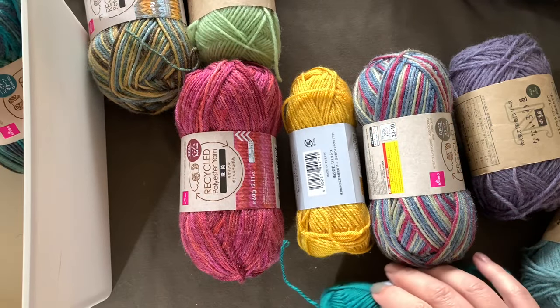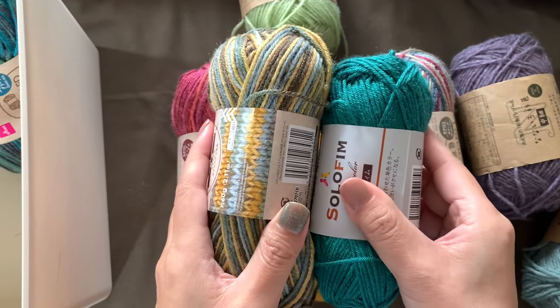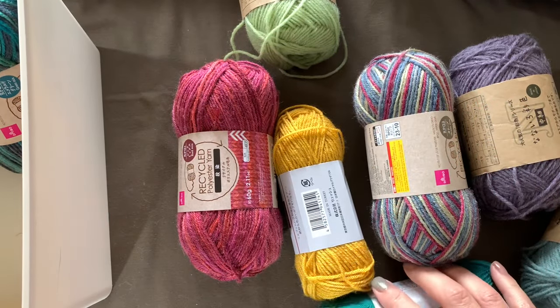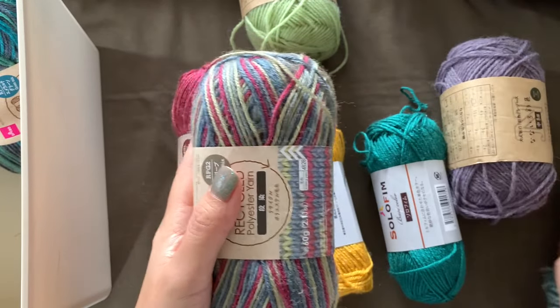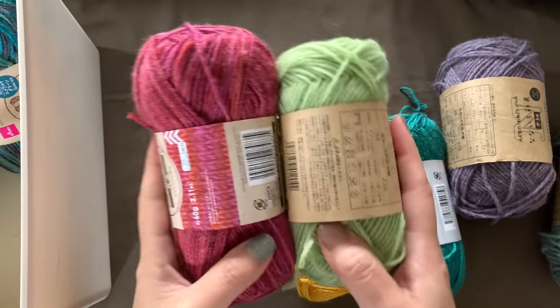So I might make one more hat with different stitches, and maybe knitting or crocheting. I haven't decided yet, but I would like to make one more hat in this season. Because a hat is very interesting, because we can challenge new stitches in a small project.